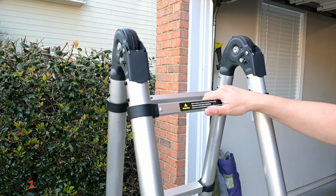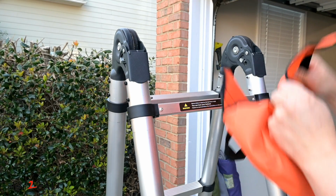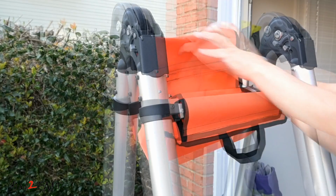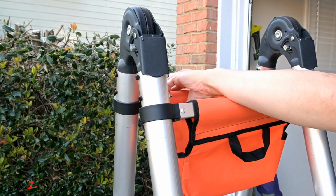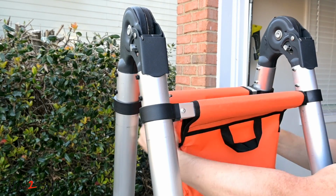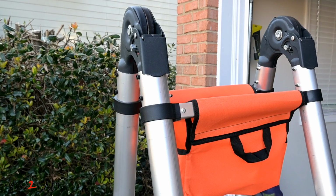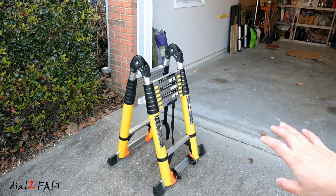Now before I collapse it all the way, remember this pouch that came with the ladder? It's very handy. What we can do is put this in the middle at the very top. Open up the flap, wrap it around, and use the Velcro, close it up. And now you can put your screwdriver, tools, whatever you're using in this pocket, and you don't have to worry about it falling out.